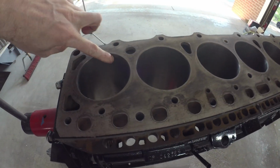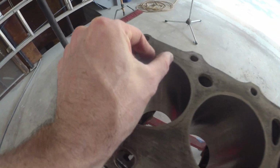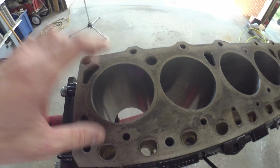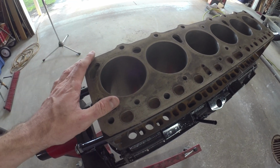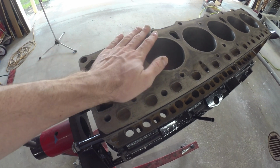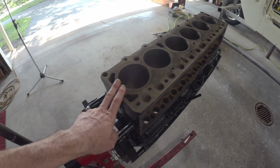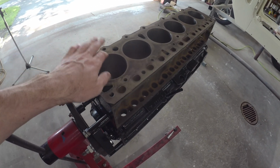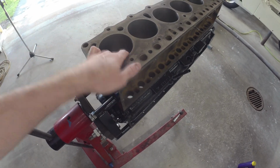30 over would have cleaned that up. That is the only cylinder that had that, and it's literally about an inch of a wear mark there. Given that we could not find any other pistons, 30 over, 40 over, they were pretty much unobtainium at the time, and they still kind of are. I did manage to track down a set of 40 overs the other day, but it's way too late for that. But that little nugget isn't going to hurt anything.